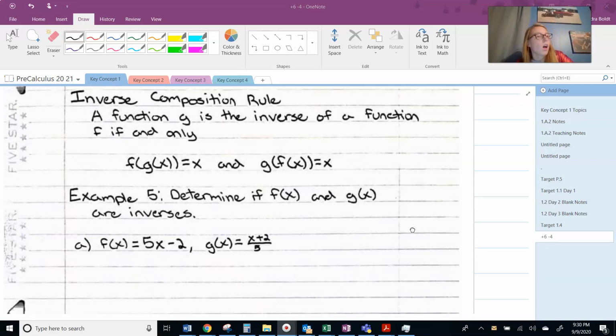So again, when we solve, you hear me say do the opposite, and every once in a while, our fancy math writers actually do the inverse. And this is really where it comes from, right? If I take something and have the two inverses and do them both at the same time, it spits out the same thing because they cancel each other out. So you can see how what we think of as mathematical inverses, addition and subtraction, multiplication, division, get undone here. So let's look at that. I can determine if f of x and g of x are inverses by doing these compositions.